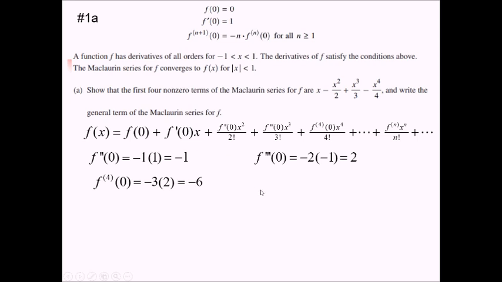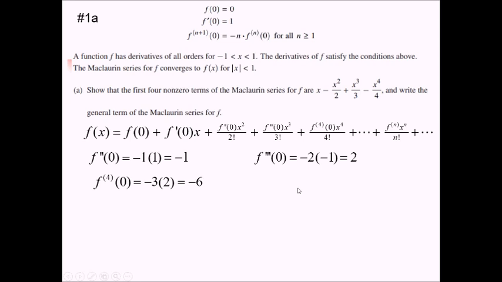And while we're at it, let's come up with the nth derivative. So this is going to be a little bit trickier. For the general term for the nth derivative, there is a pattern with these derivatives. They are alternating, which you'll see if you keep going. And maybe we'll just do one more in our heads just to see the pattern a little more clearly. If we were to take the fifth derivative, this would be -4 times the fourth derivative, so -4 times -6, which would give us 24. So let's see here, -1, 2, -6, 24.